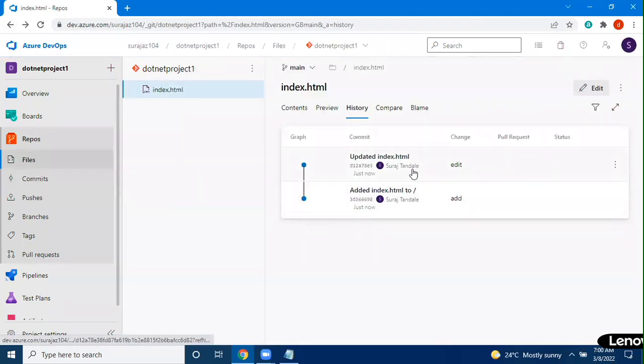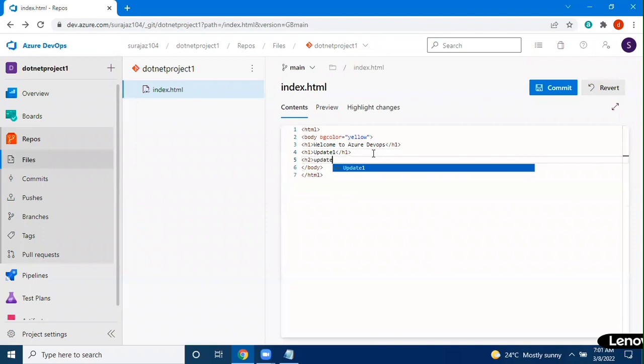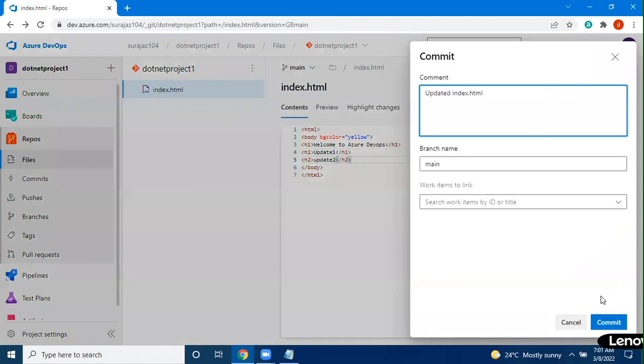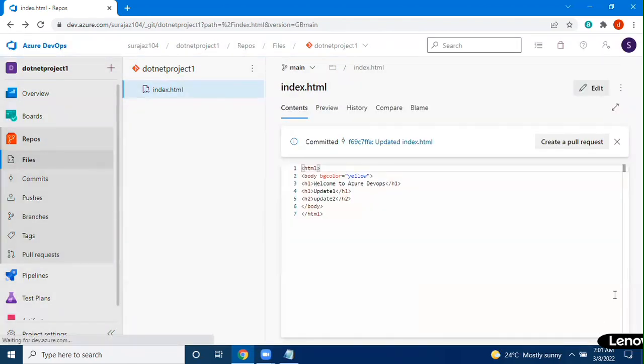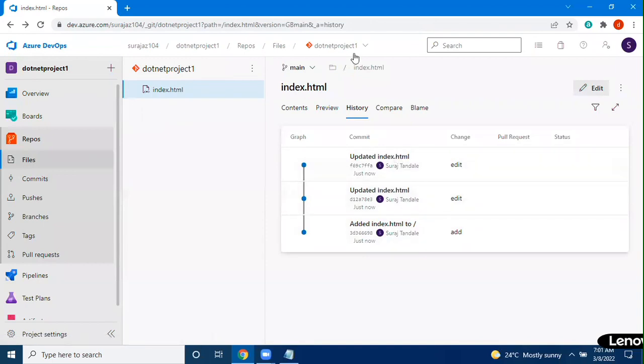Now, can I do one more update? Why not? Go edit the file, add one more line of H2, update 2. Commit. Now go to history. It is showing 3 commits.